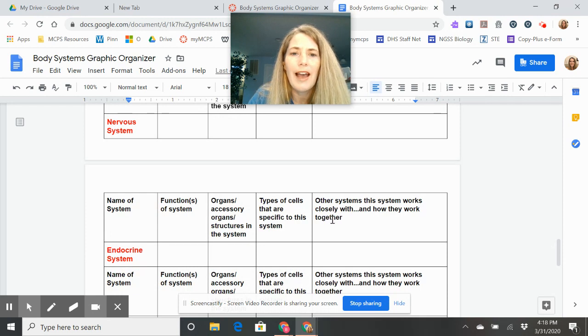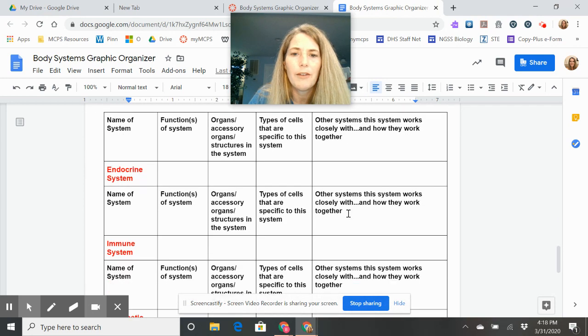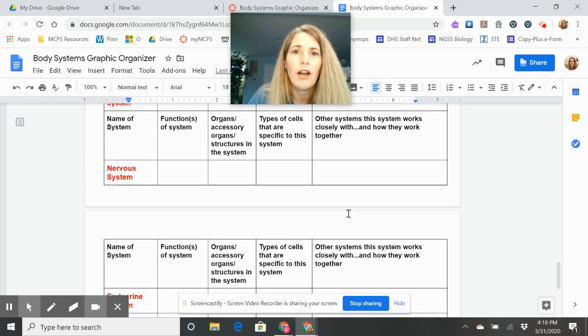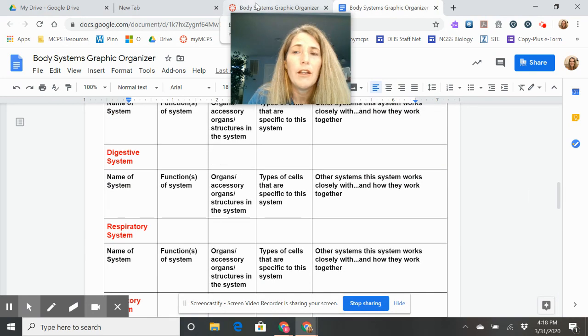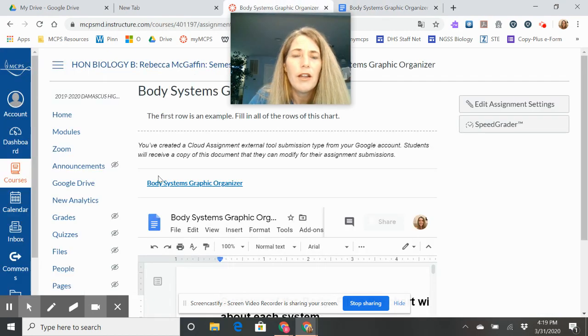I put the headers over and over again because as you type, this will get bigger and bigger, and I didn't want you to have to keep looking up to see what you were writing in each one. You should have something on yours where you hit submit, probably at the end. So that's how you'll submit that assignment.